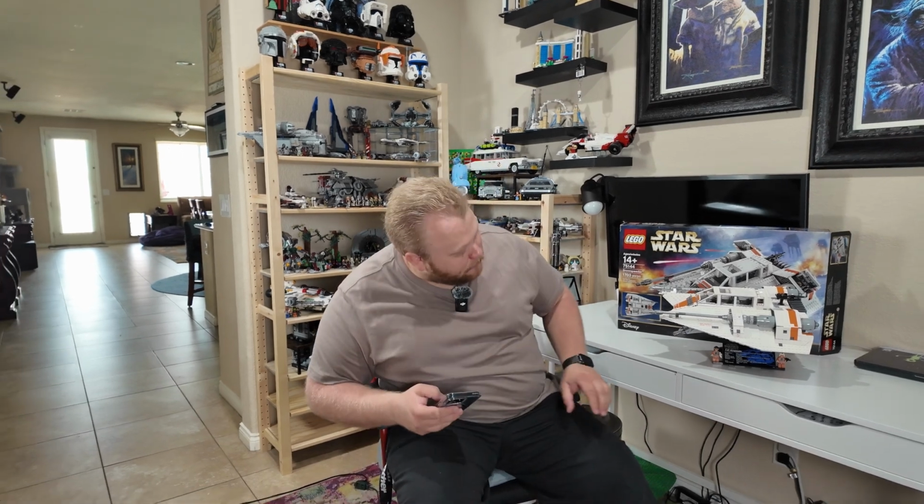As far as the differences in them, from the face all the way down to their feet, is identical. The only thing that differentiates these two guys is the accessory they're holding and the helmet on their head. The one with the white helmet is the Snowspeeder gunner. His name is Will Scotian. He is exclusive to this set. He is the one holding the gun on this side when I did the review. Now, the next one is the pilot. His name is Zev Sineska. He is the one holding the visor or the binoculars and the dark gray helmet on this side.